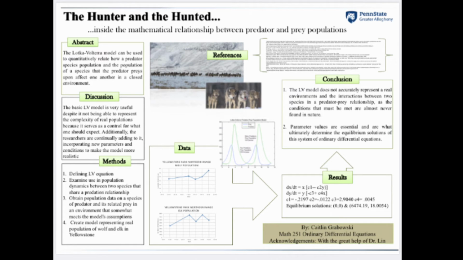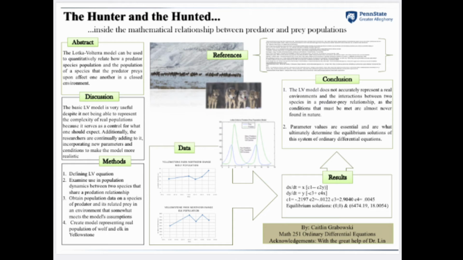In my study, the populations I chose, there was a significant movement of individuals from the area, and the wolves didn't rely entirely on elk as a food source. This affected the parameter values and the accuracy of the model that requires these conditions to be met for the model to be somewhat accurate.